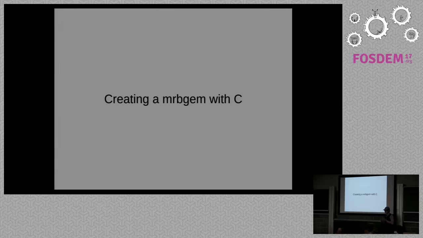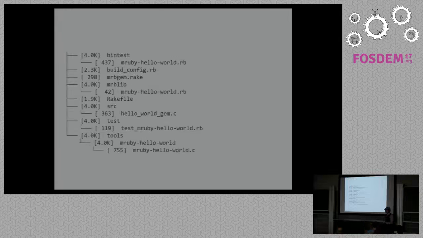This is the typical directory structure of an mruby gem. In this example, it's a very simple thing where I'm just trying to print hello to the screen. So in my C source code, I'm just going to return the hello string that's generated in C and convert it into mruby. So we have this C file. Inside the source directory, you can put any number of C files, and you can call them whatever you want. And the mruby build tool will actually go through and compile all that stuff for you.